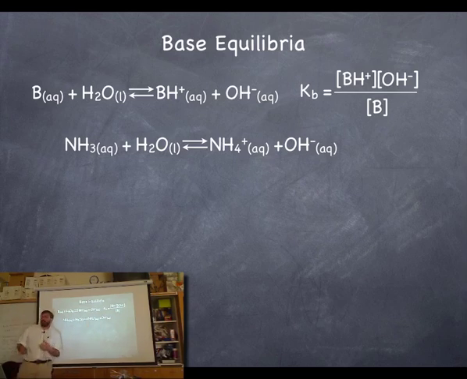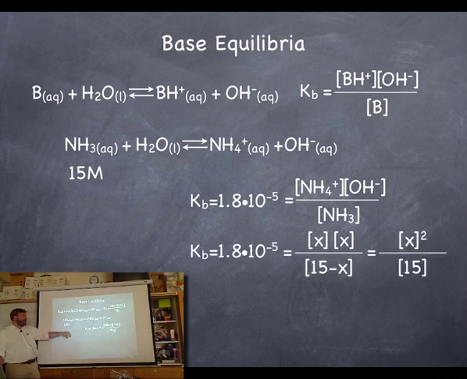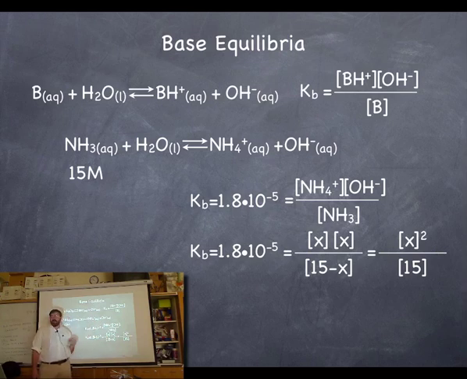Strong bases typically work a little bit differently. So if we imagine our 15 molar situation here, the Kb for the ammonia is 1.8 times 10 to the negative 5. You know how to do this. You can set up the ICE diagram. We're going to end up with the x values, which are going to be our change, and then our equilibrium values for the ammonium and the hydroxide. And we're going to have 15 minus x. Again, we make our 5% rule assumption, and you have x squared over 15. You get your x value of 1.6.